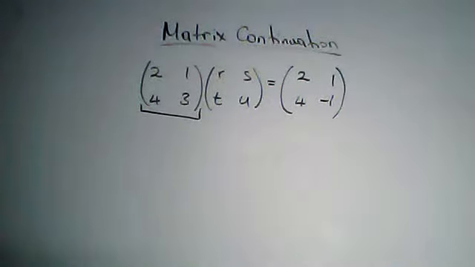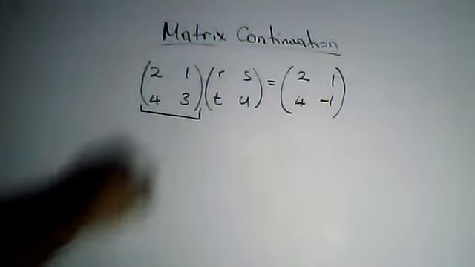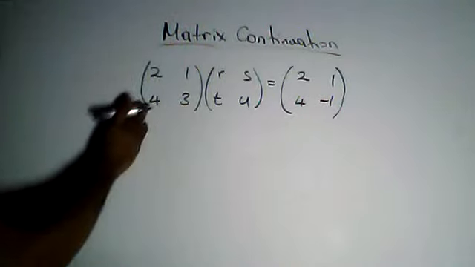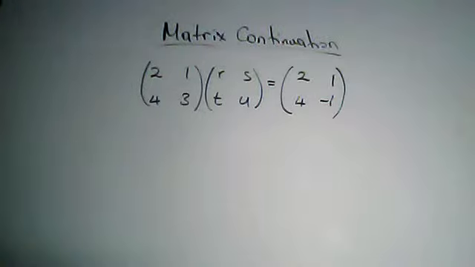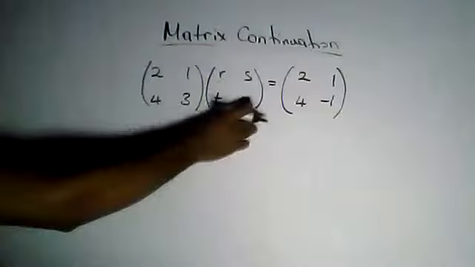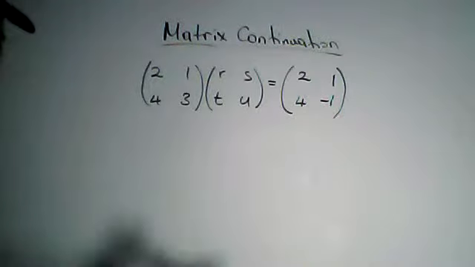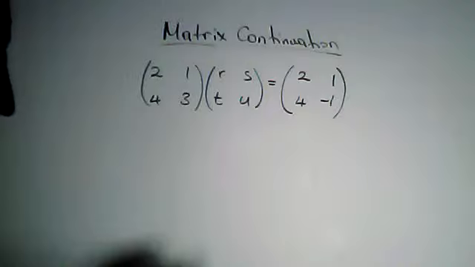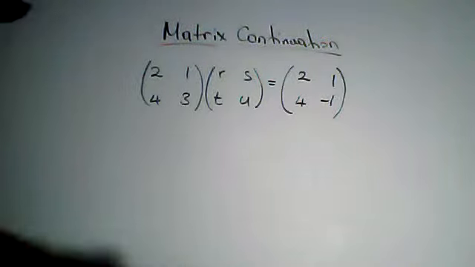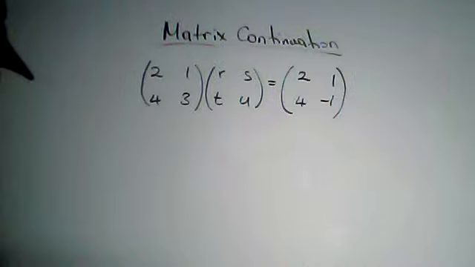Sir, what about the inverse method? Yeah, this is the first M. So what they want us to do is to use the inverse to multiply both sides to solve for R, S, T, U. That's what you're going to do. But I thought it was a separate question. No, I told you it was the third part. I told you that the third part was very interesting, and I solved the first two, and this is the third piece. It was a different question, sir. Sorry. No, it's the same question.